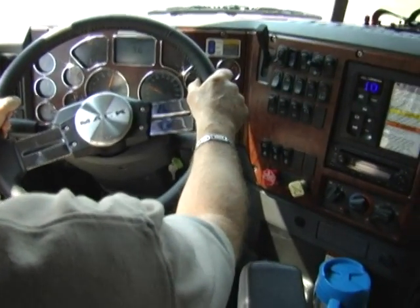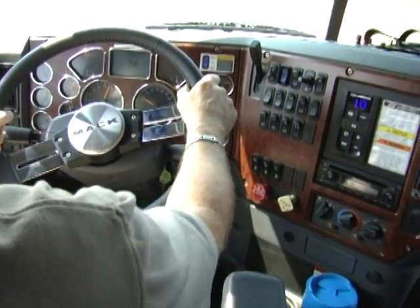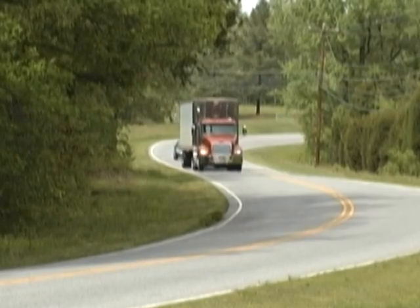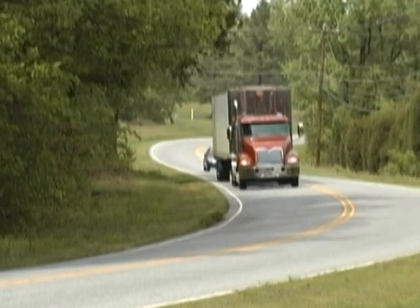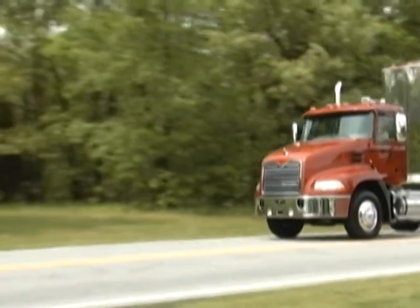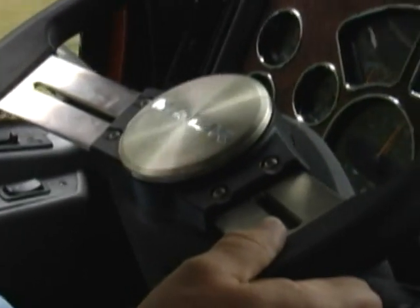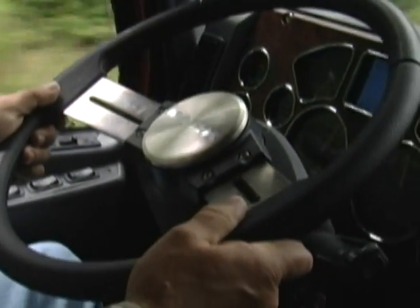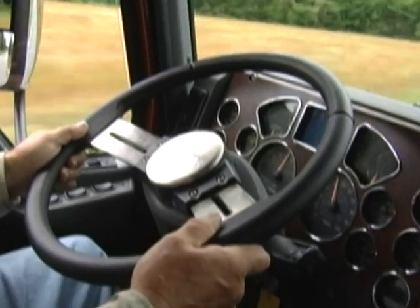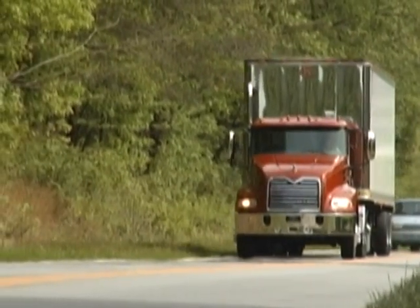At low throttle, M-Drive upshifts at very low RPMs, while at full throttle it upshifts at higher RPMs. M-Drive also knows exactly when and how much to skip shift. At lower speeds and level grades, it may shift from first to fourth and then to seventh, keeping the vehicle from languishing in lower gears that consume more fuel — providing the best way to quickly get up to 40 mph or higher where maximum fuel economy is achieved. At higher speeds, on upgrades, or if the Maxcelerator is depressed, the transmission will shift through every gear. Left to its own, M-Drive uses just the gears you need and skips the others, maximizing efficiency for all driving conditions.